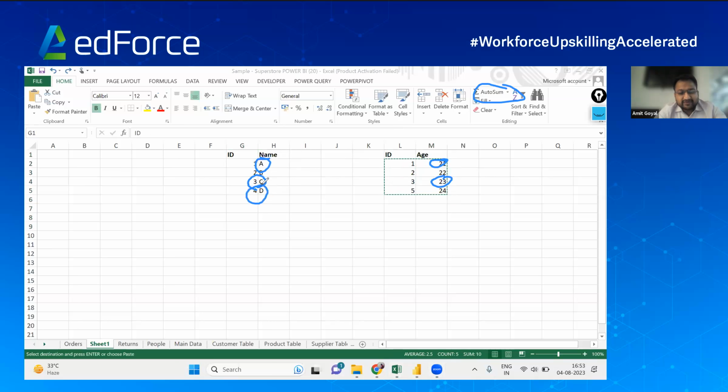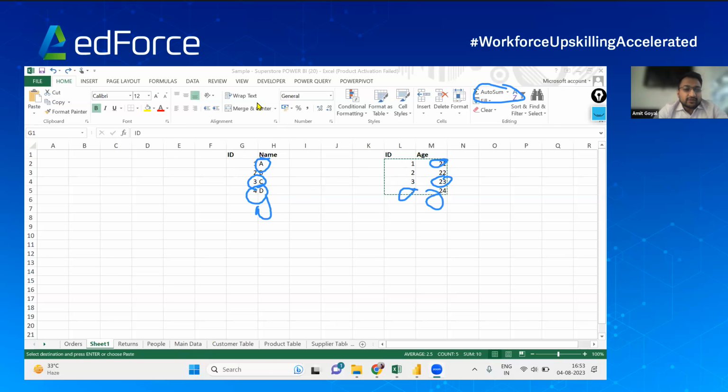What is the age of D? Null. It's not given to me in the data, right? The ID of D is 4 and over here I have 5, so the data of that 4 is not available with me.